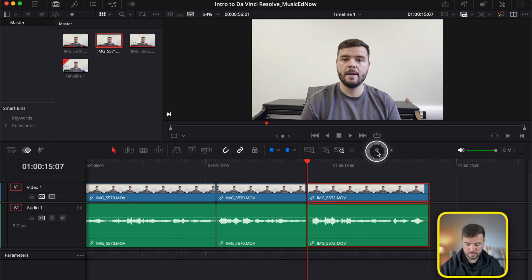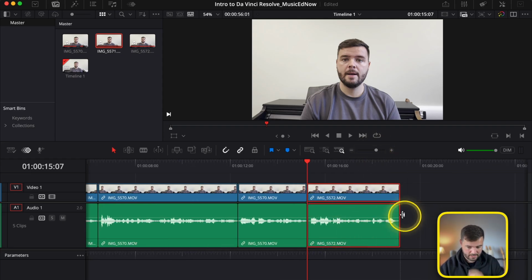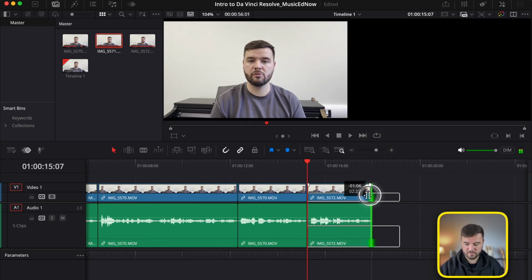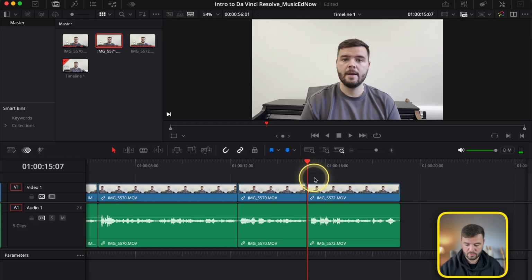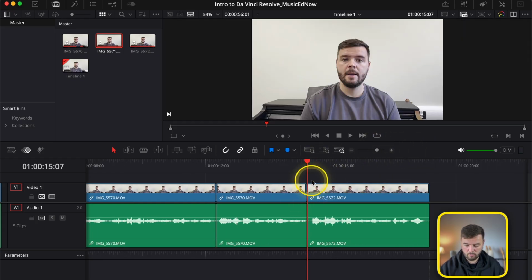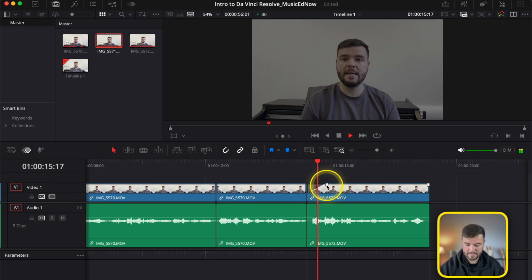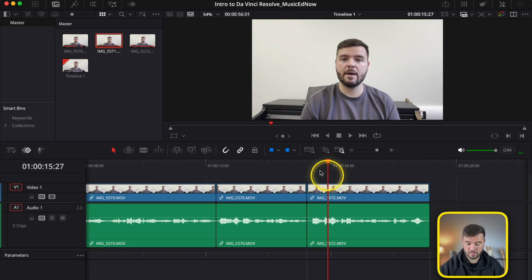The other things that we can do, just to show you the full trimming possibilities here, at the edge of a clip, you can grab the edge of a clip and drag it like that too, if you wish. And you can also, really quickly, at the top of a clip, if you drag it like this, it will fade in over time. We'll go through video transitions in a moment.